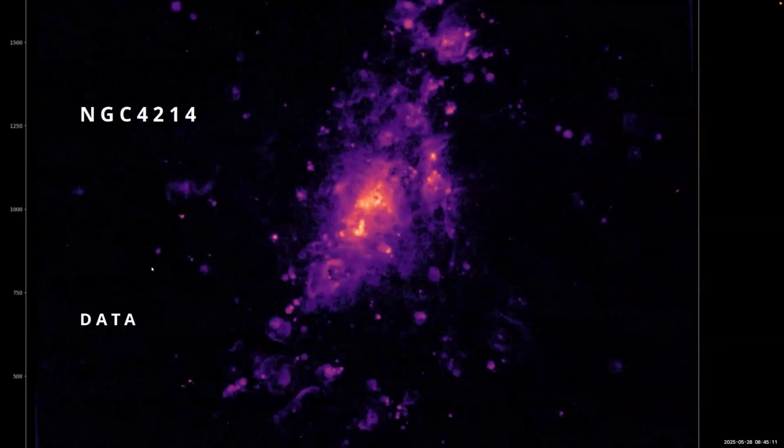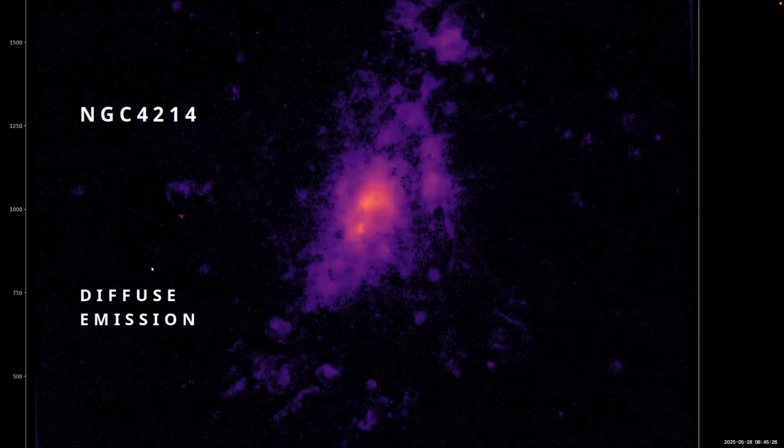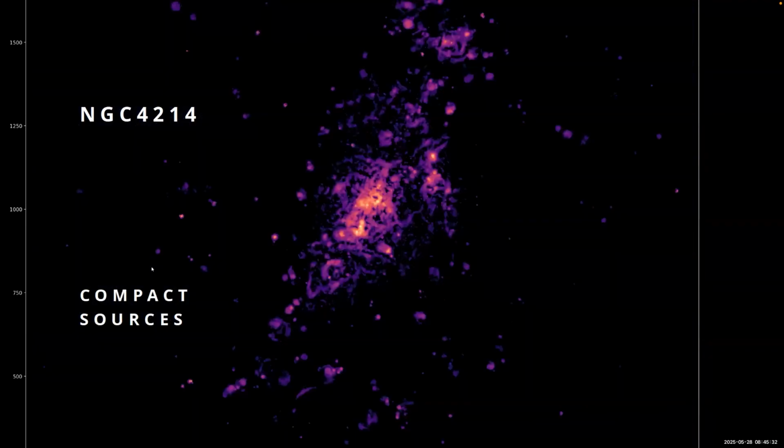I have a few images to show you what it gives. So for example, here is NGC 4214. It's a bright irregular galaxy. This is the H-alpha emission, and this is the diffuse emission. So you really see that it's like turning the light off. On the other hand, you have the compact sources. Here, for example, it's sad we do not really see it on the screen, but we do get our supernova remnants. We highlight the filaments and the H2 regions.